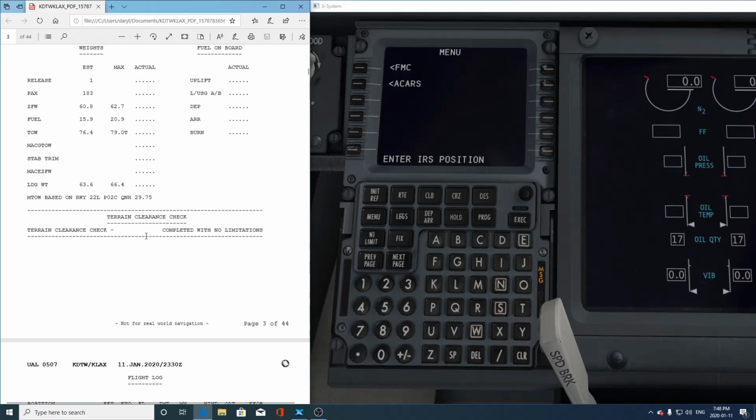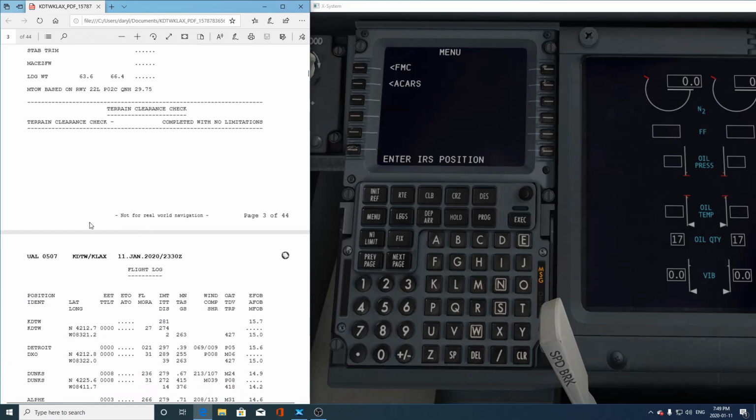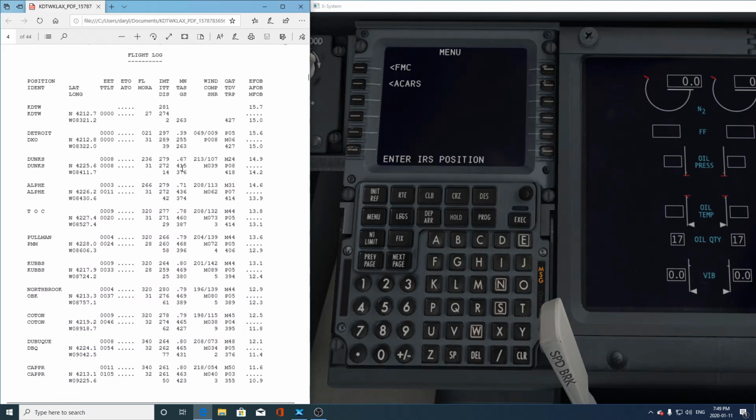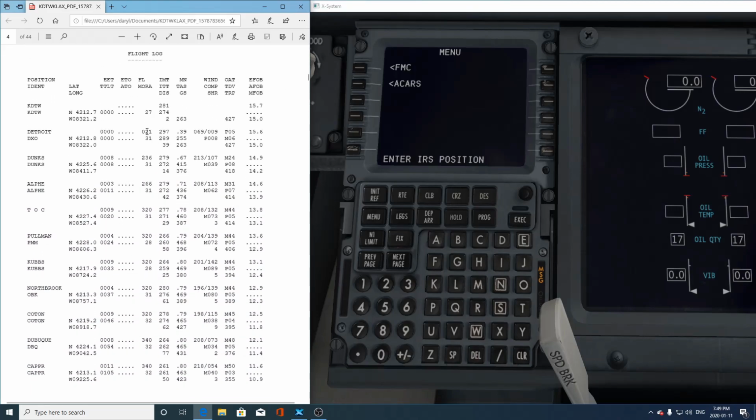There is a terrain clearance check that's completed with no limitations. I don't know if I would fully trust that, considering we're heading over the Rockies, so that might be a little bit of a stretch there. But I would be shocked if they had that kind of information in these flight plans. It's already very sophisticated as it is.